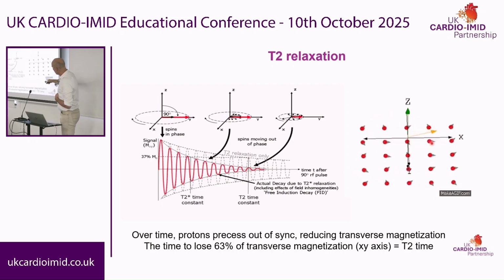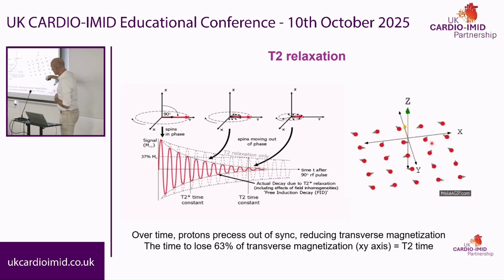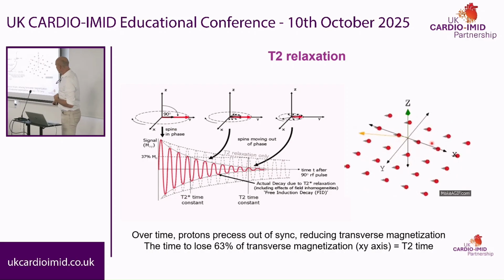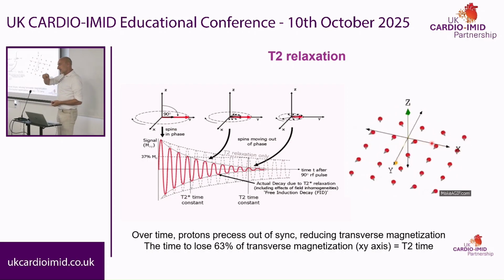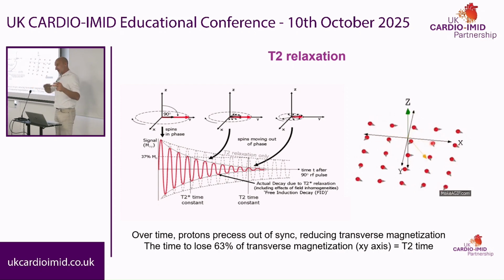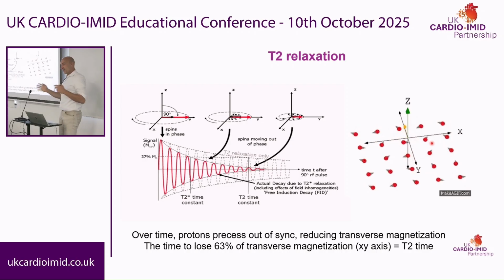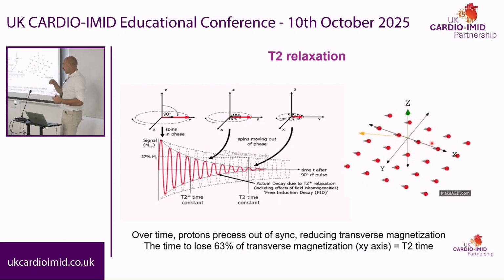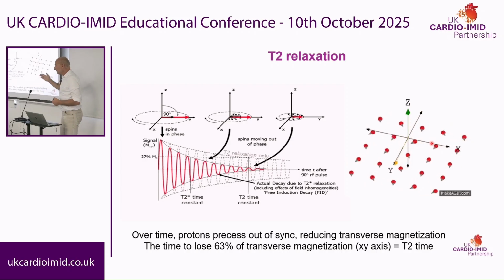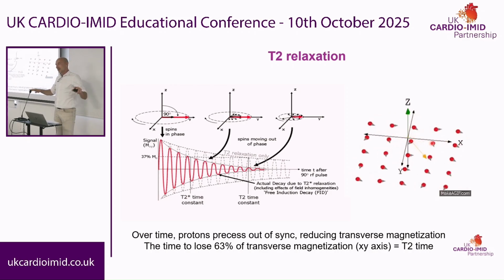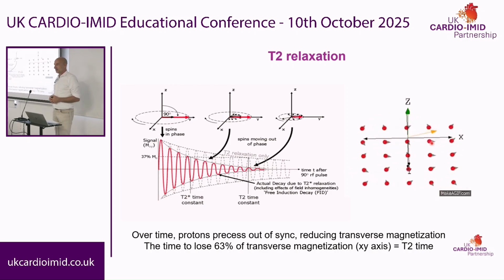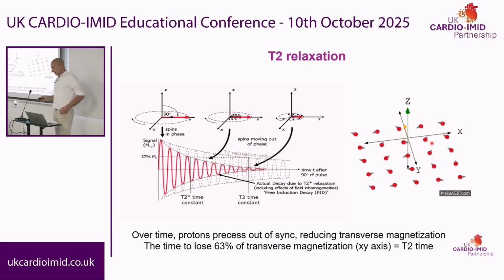over time they dephase, and now they're all going at their own rate. And therefore, in the XY direction, we had some good magnetization when all the soldiers were doing the same, all the protons were doing the same thing, but now they're dephasing and they're going at different speeds. And then we lose that magnetization in the horizontal or the transverse plane, and that's T2. That wasn't so hard, right?